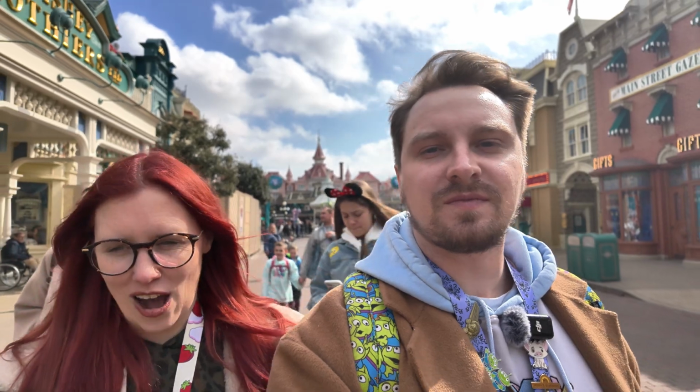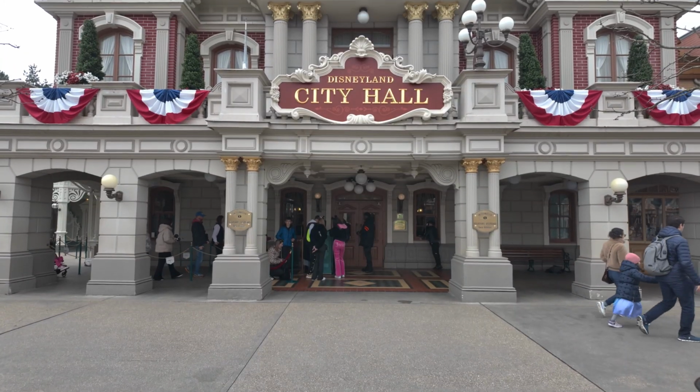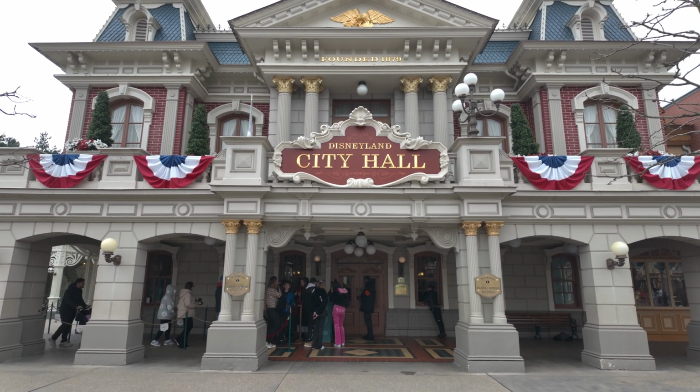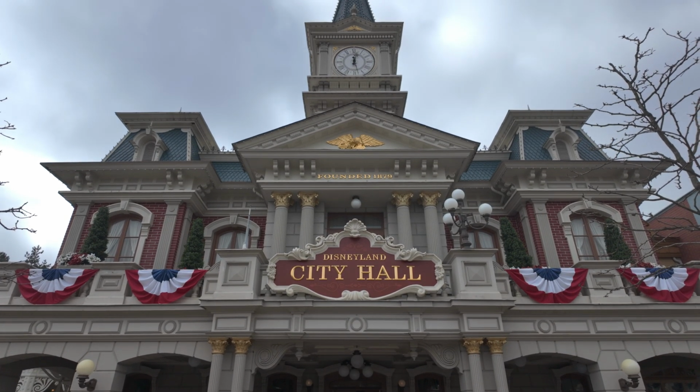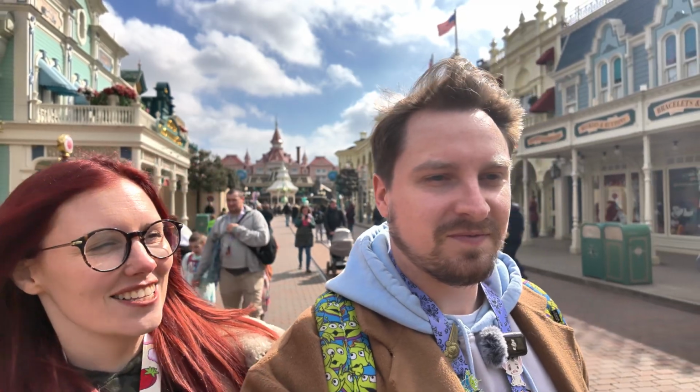So we went to guest relations in the city hall and asked them, because there's somebody there who does the VIP tours himself, but they were unable to find it. They are very excited to find it themselves. So we made a plan with them that in the next few months we're gonna check in with them to see if they found it themselves.